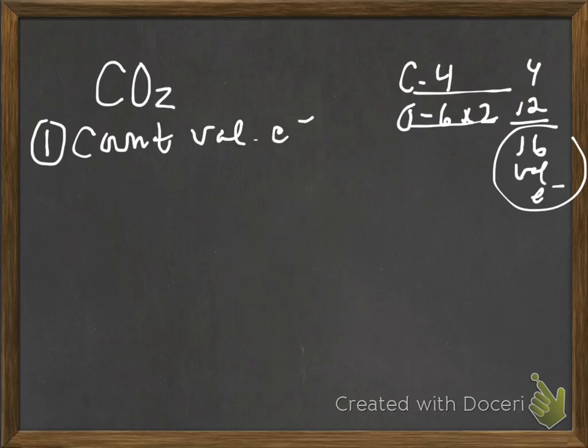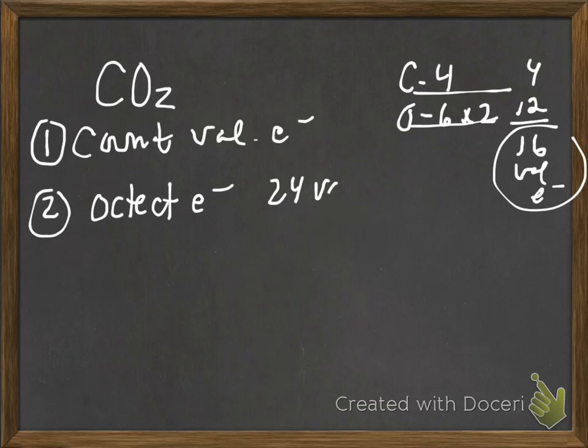Okay, now, you know that everything wants 8 except a few weirdos. So boron's a weirdo, hydrogen's a weirdo. So basically what you're saying here is, how many electrons does everything want to have? Well, he calls it figuring out the octet electrons. So counting valence, counting octet. Well, for these, carbon wants 8, oxygen wants 8. So here we have 3 8s. We have 24 octet electrons that are divided.